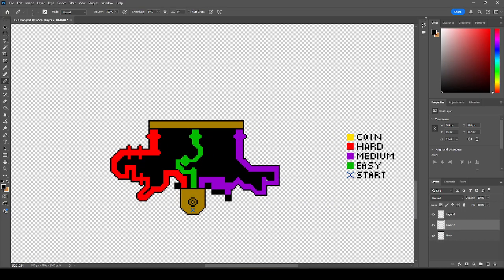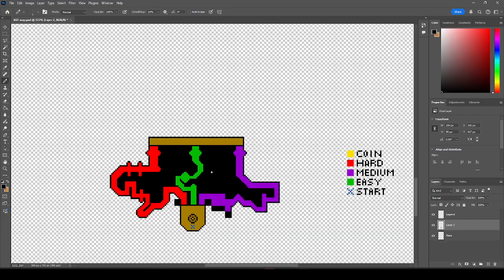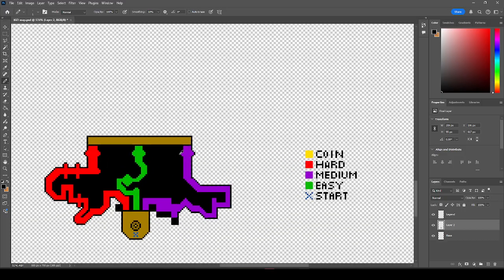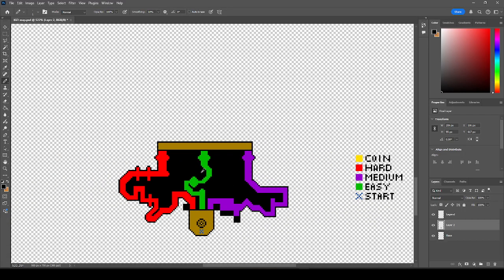So you can see the red one's got a lot more traps. Okay. I think what I'm going to do, guys, is lay out the little wiggly bits, get those sorted, and then we'll add in the traps.